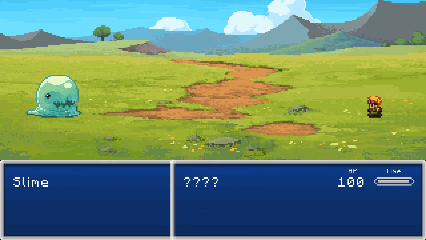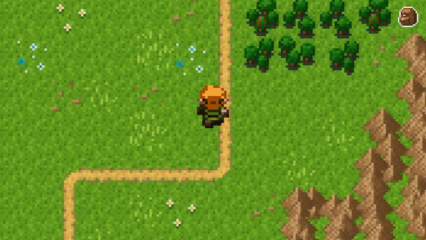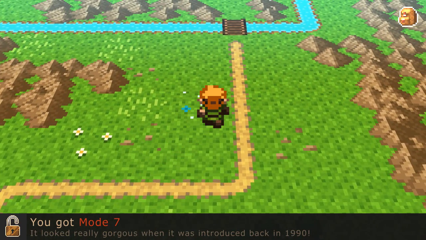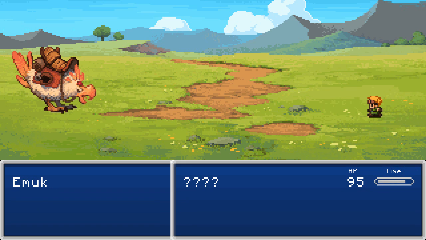But now we are in more of a Final Fantasy turn-based system here. And for winning fights, we get Gliss, and we got 50 there. I guess that's supposed to be a reference to Gil, but also we get Mode 7. Now, Mode 7 reminds me, the first game I remember seeing Mode 7 in, actually two games, as we're fighting what looks to be a Chocobo here.